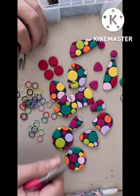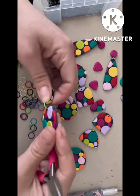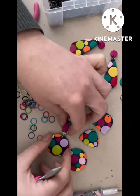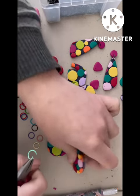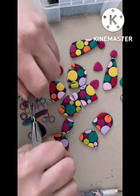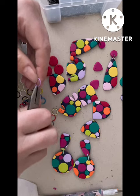So I like to construct my pieces first by doing all the jump rings first, and then afterwards I will turn them all over and glue the backs or the posts onto the toppers. Now, some people like to glue the posts on first before they assemble them, but for some reason, I don't know why, I like to assemble them first and then glue the posts on. When it comes to choosing what size post to glue onto the back of your earrings, always try and choose the largest pad size that will fit onto your topper. This will just mean that there is more space for the glue to hold on and is less likely that it's going to fall off.